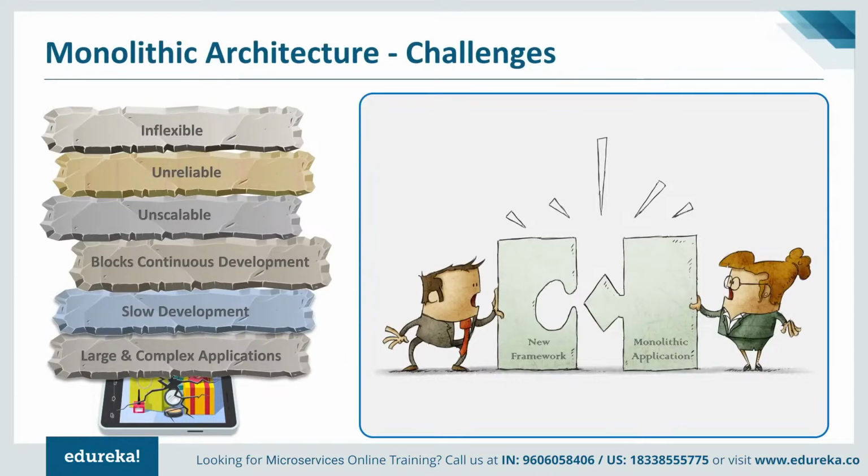I hope you're getting my point. So why is it very expensive? Because you have written a million lines of code in some language, and now you want to use some other language, right? So it becomes a really expensive and time-consuming task. Even if the new language or framework is considerably better, there's a huge barrier in adopting such new technology. I hope you have understood the various disadvantages of monolithic architecture.